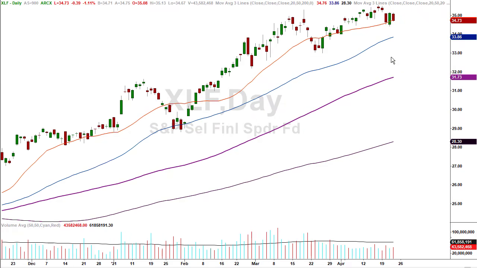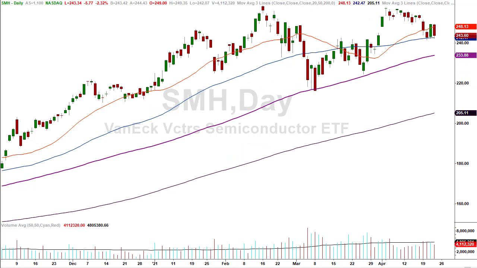How about the XLF? I can tell you right now, the XLF, it's all about this low right here, 34.42. Close hourly and daily below that low, and there's trouble in the XLF. There are lower prices if that happens. That was a reversal. That's meaningful. That's the market's way of telling you that that price was important. When they give up the reversal candle, you have to take notice. That in and of itself is a big-time puzzle piece.